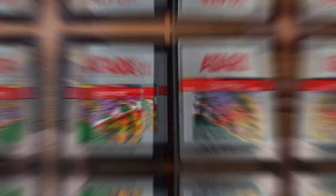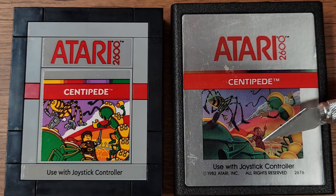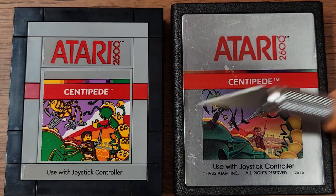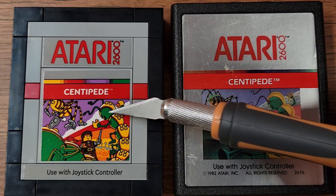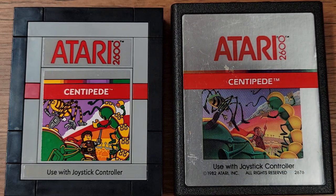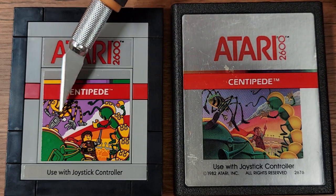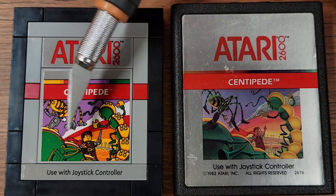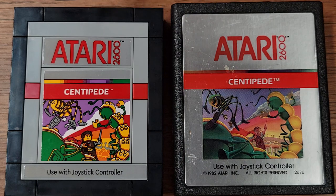Let's zoom in and take a closer look at the artwork. Here we have the real Atari cartridge on the right and the one from the LEGO set on the left. The little archer in the middle — the gnome that is your character fighting the Centipede and all the spiders — he's been replaced by a minifig. The main character, the Centipede, has been replaced by a Legofied Centipede. Interestingly, that Centipede is not the same as the one that is in the scene — designed quite differently. And I really want to point out the spider, which has these LEGO pieces on it as if they are shoes. All in all, they Legofied even the artwork that's on the cartridge.